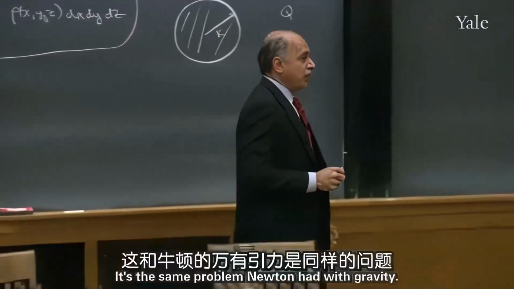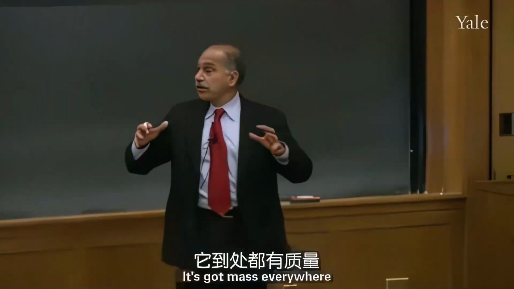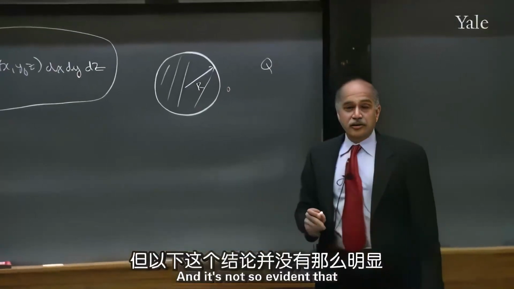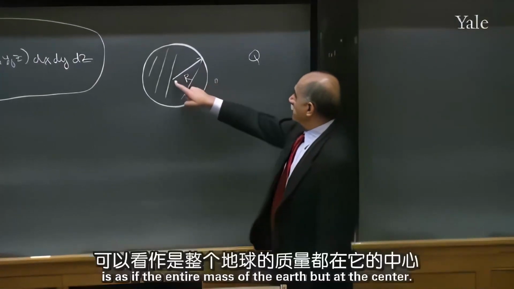You want the field due to that. It's the same problem Newton had with gravity. The Earth is a solid ball. It's got mass everywhere. And you may like to find the force on an apple. And it's not so evident that the force of the Earth on the apple is as if the entire mass of the Earth were at the center.